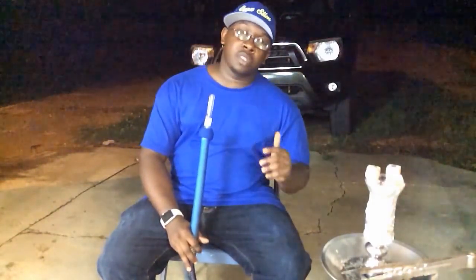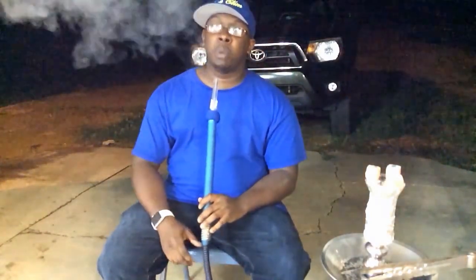Now the hookah that I'm using is my single pair, one of my favorite hookahs, and the reason that I'm using this particular hookah today is because I want to demonstrate that you don't have to spend a whole lot of money on hookah to get into hookah. You can get a small KM, which I do have one, about 22 inches. This is a 36 inch, but you can get a 22 inch small KM for under 50 bucks sometimes. And it's a good hookah. I still use mine, especially for traveling. You can get you a nice bowl.